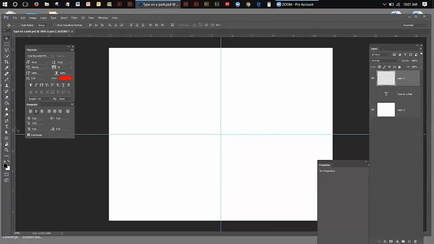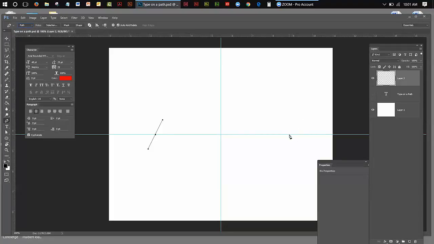All right, I'm going to get my pen tool, and I'm going to come over to right about here, click, and place a point. Now I'm going to drag that point ever so slightly, so I create a curved point. I'm going to stop here for a second and remind you that this is type on a path, so we need it to be set as a path. Just like with the other, if you click on this, it can be a shape, a path, or pixels. You want it to be a path.